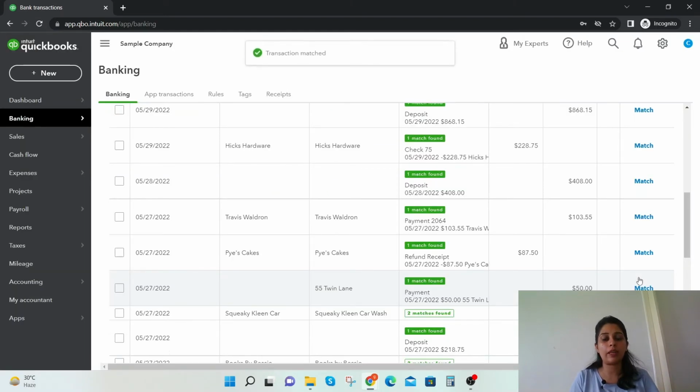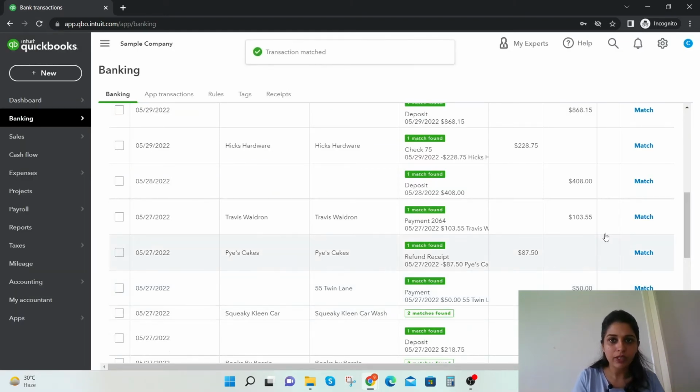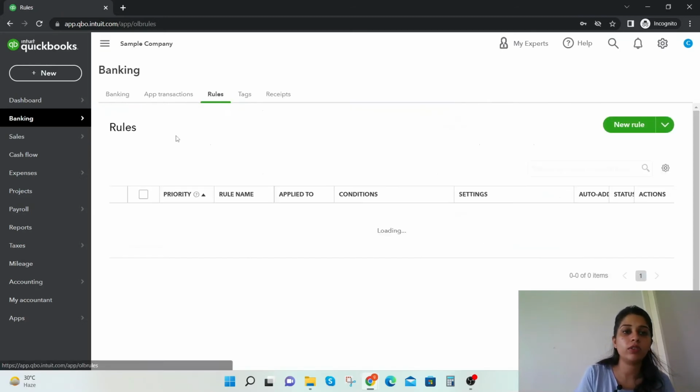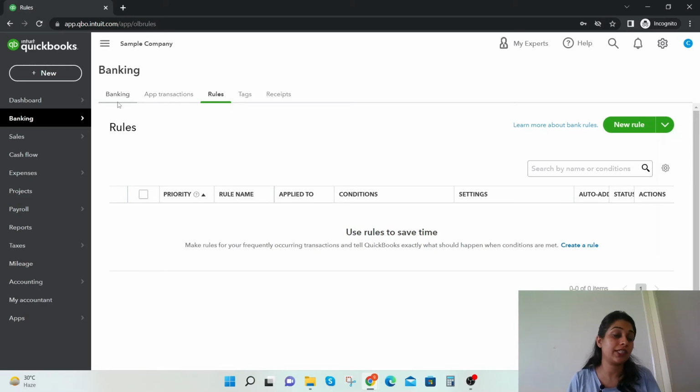Similar logic goes for receiving the amounts as well. And this is how it's done. Another thing is the rules section. I'll make a separate video discussing it in detail, but if you have a transaction that comes repeatedly, suppose you have an Amazon Prime subscription and you want it to be a subscription expense which occurs monthly, you'll just add a rule stating that if Amazon Prime comes, this is the expense it should be. So for repetitive transactions, rules are a great savior. I just love this feature.